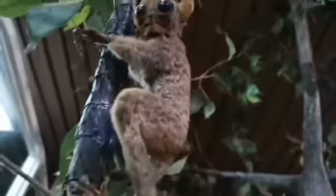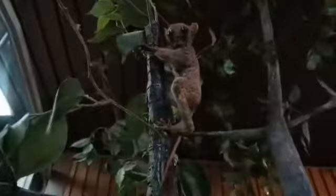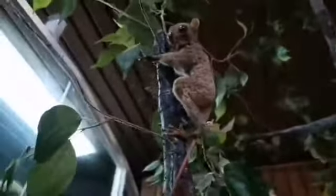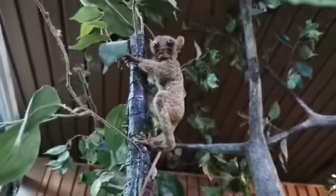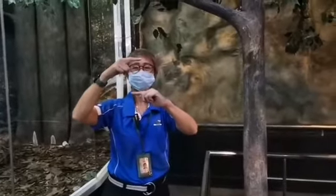Yeah. Now, this is a nocturnal animal. It is unique in the sense that I always call it a representation of five other types of animals, because the eyes look like the owl, the ears look like the bat, the body shape is like a monkey, and the tail looks like a rat. And the hind legs and the front legs, you will find that the toes look like frogs. So it seems to represent many others. And how small can it be? It actually doesn't grow more than about 6 inches. Normally that's the size.